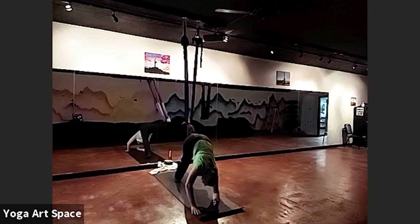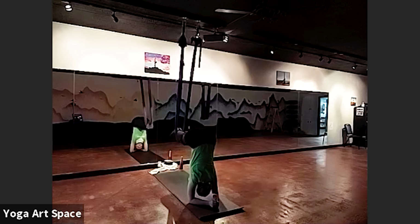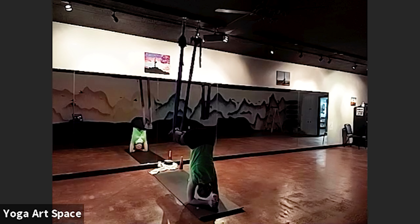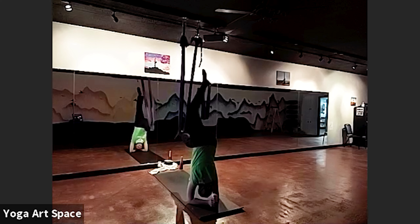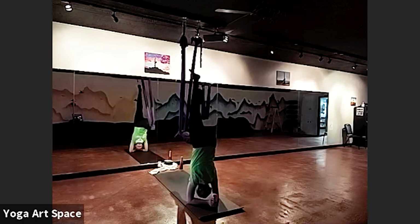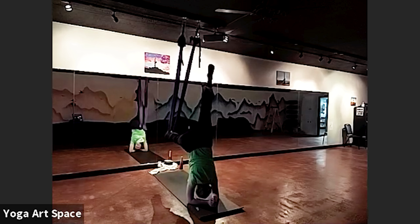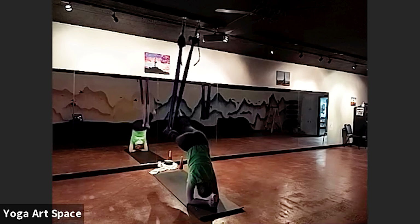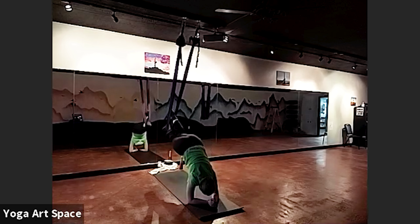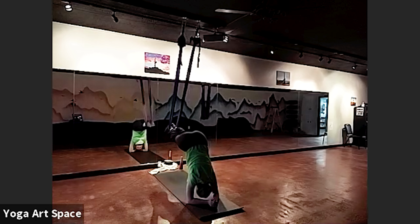Good, lower into elbows. See if you can step both feet in. Tuck your hips right above your shoulders. If there's moments where you want to try to lift one foot up, almost like you're going toward handstand, and then switching, you can always play with that. Beautiful, kind of playing with our weight. It takes a while for us to learn where our weight is over us. This is helpful for eventual inversions.